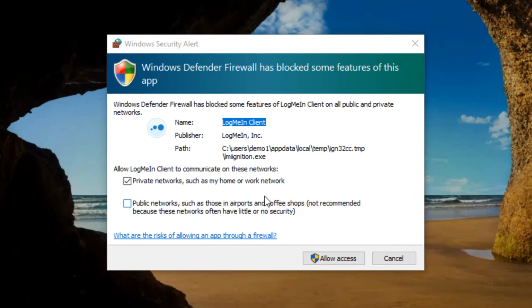A firewall warning may pop up. Select Allow LogMeIn to traverse the firewall.